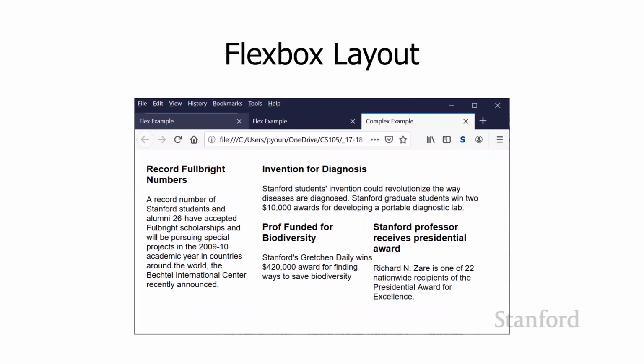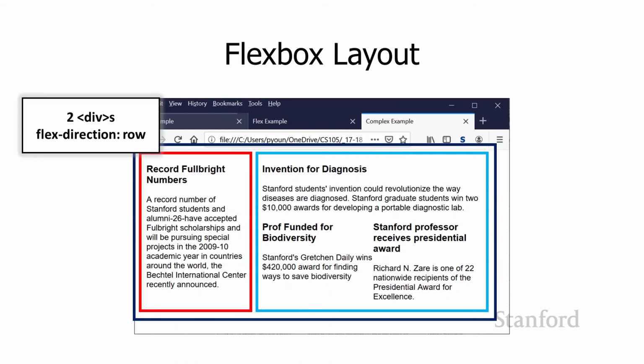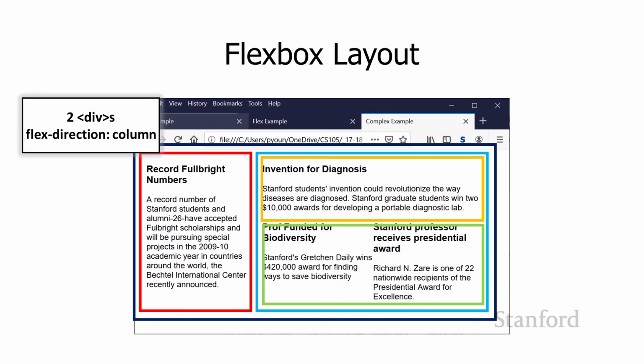And then for our mixed example here, again, I'm going to go with this idea of nesting. And so I've got the outer div and it has 2 children and those are laid out as rows. And then the second child, that has 2 divs and those are laid out as columns. And then the second child has 2 more divs and those are laid out in rows. So this does work.